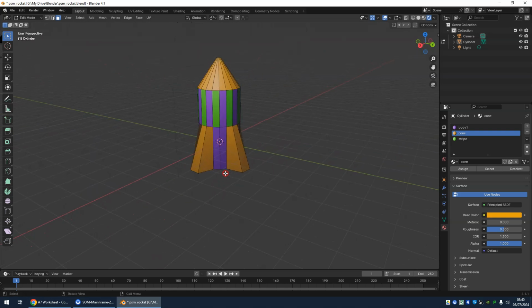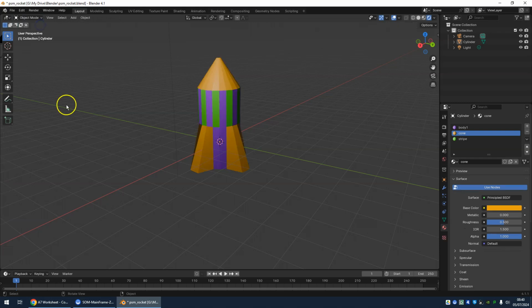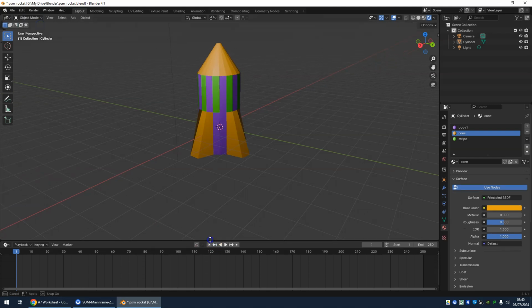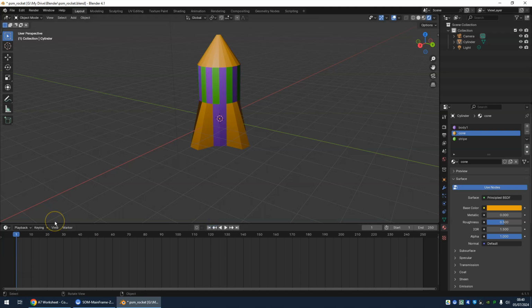And I guess if you want, you could now animate this. If you're going to animate it, put it back into object mode. Look. Drag this up. Select the object first. Press I. Do you know what? Sometimes I forget. There we go. And we will make it take off.